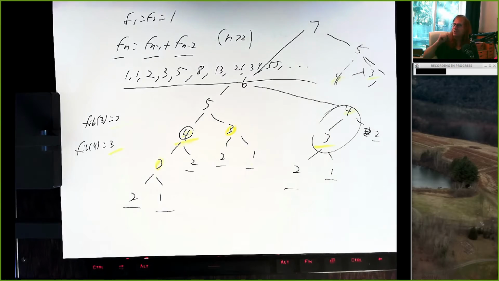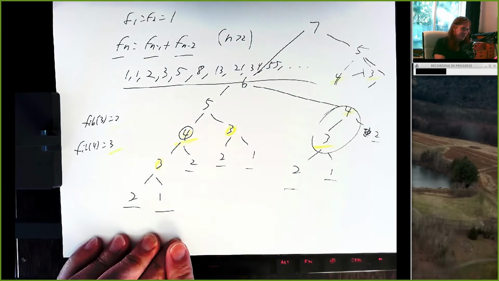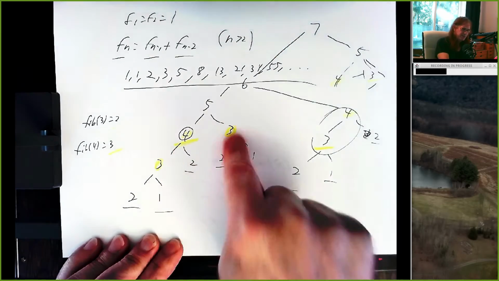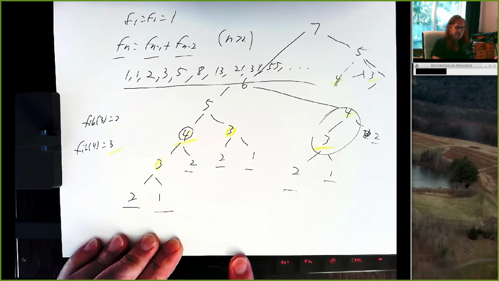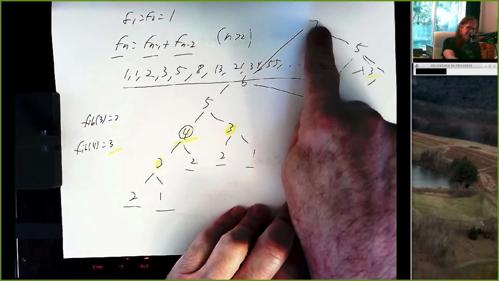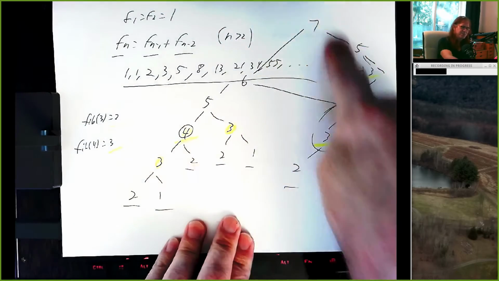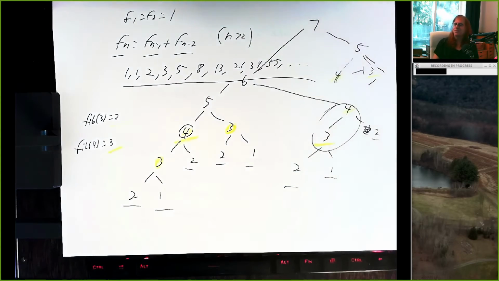The other thing is the repeated subcases. The fact that in the process of generating the 7th Fibonacci number, we're going to calculate the 4th Fibonacci number a bunch of times, and the 3rd Fibonacci number a bunch of times. And by the time we're looking at the 100th Fibonacci number, we're going to calculate f of 7 a huge number of times, right? And so the fact that we're repeatedly doing these same subcases, that's where we can use dynamic programming, which is basically just remembering a calculated value to reduce calculation time. That's exactly what it is.